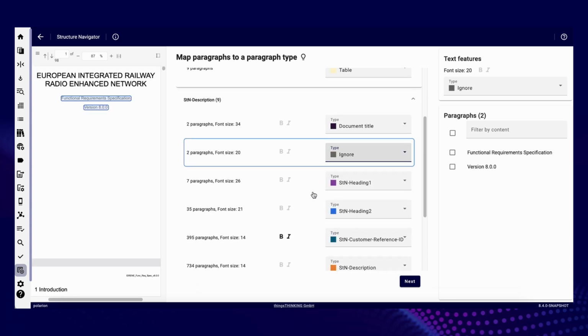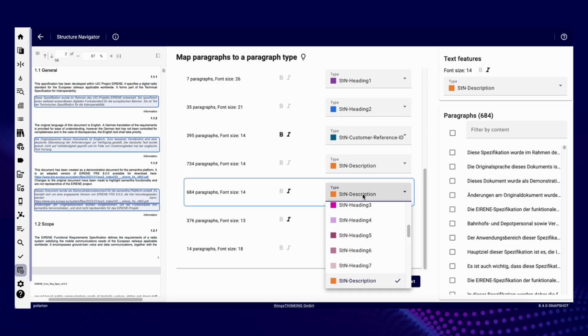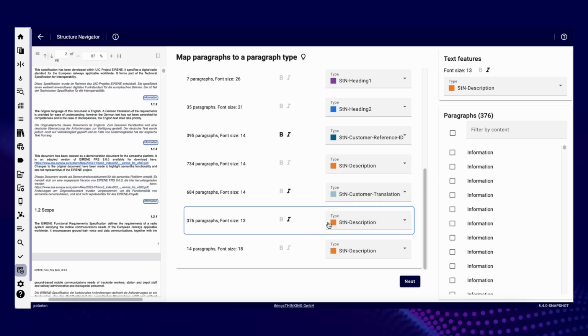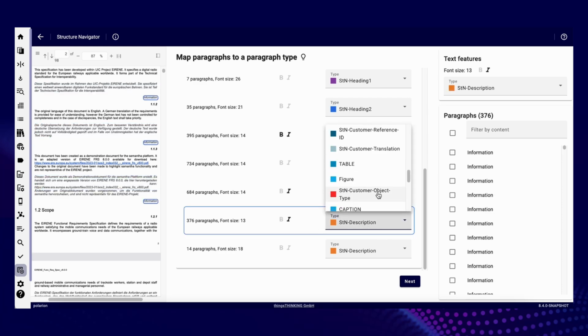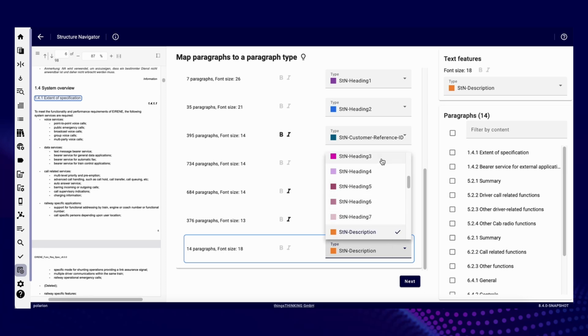Best of all, Samantha learns from your mapping for future uploads of similar documents, improving the process for the next time. Another benefit, if you're working with a very specific document, you can label it in advance and train a model to perform the mapping based on that.